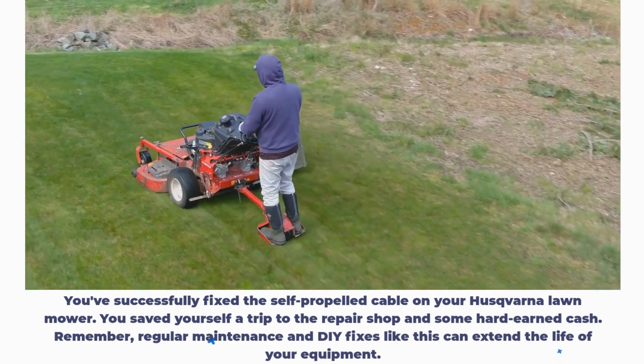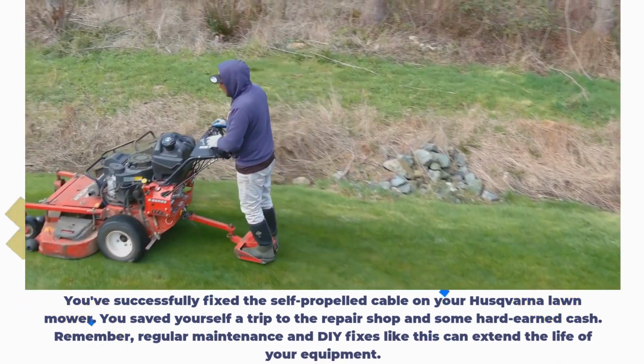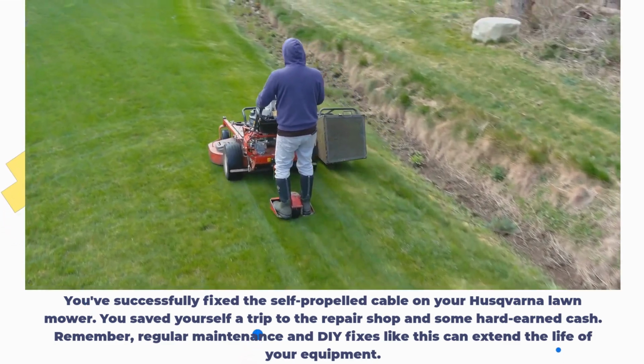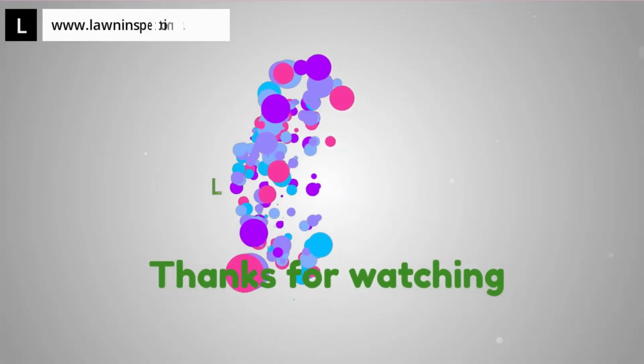You've successfully fixed the self-propelled cable on your Husqvarna lawnmower. You saved yourself a trip to the repair shop and some hard-earned cash. Remember, regular maintenance and DIY fixes like this can extend the life of your equipment.